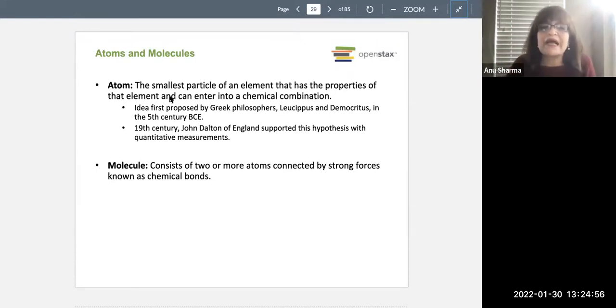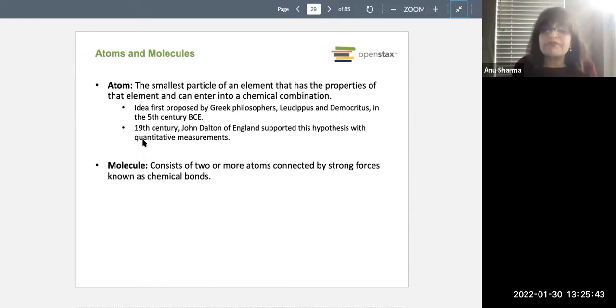Anyways, what is an atom? An atom is the smallest particle of an element. It has certain chemical and physical properties. Next is Democritus and Leucippus. They were great philosophers and the first people who said that everything could be made up of the smallest particles that have physical and chemical properties, and that substance is called an atom. And then Dalton further came up with this idea, and that is why I'm saying in chemistry we need math, and this math is used to further validate our conclusions or our understanding of matter.